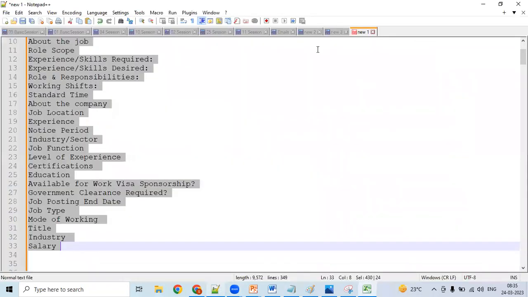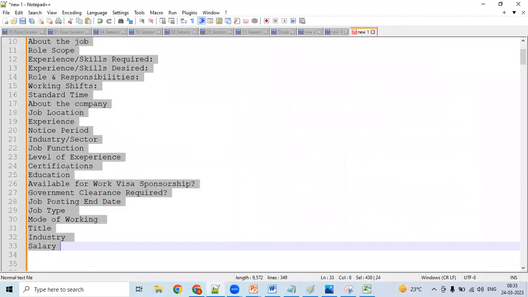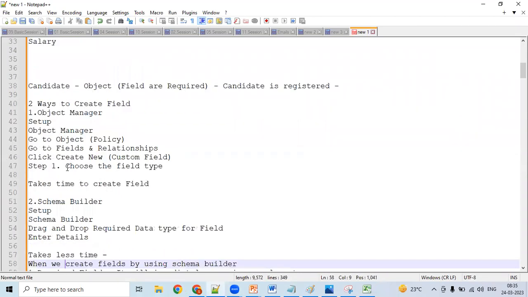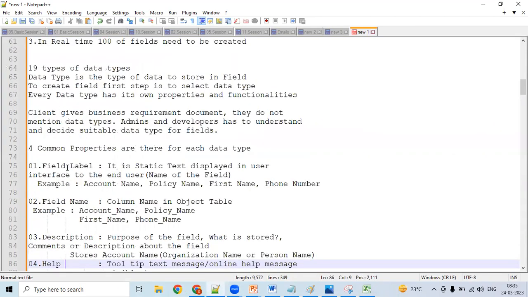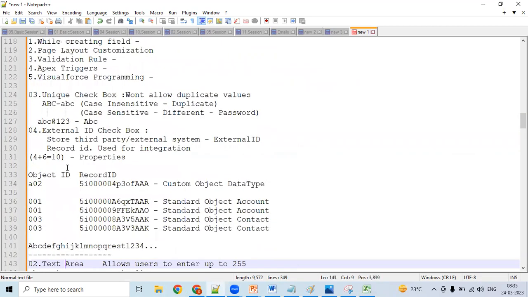If you use text area rich, we can add links and we can also use bold, italics, formatting, capitalization and all that is provided in the rich text.